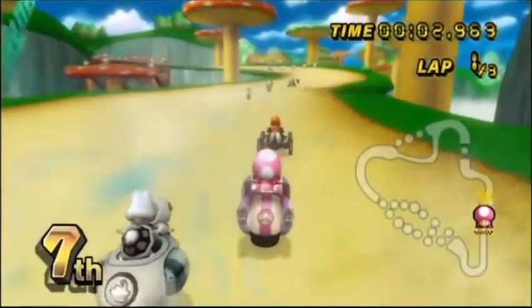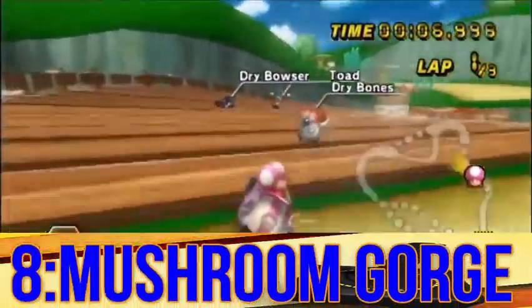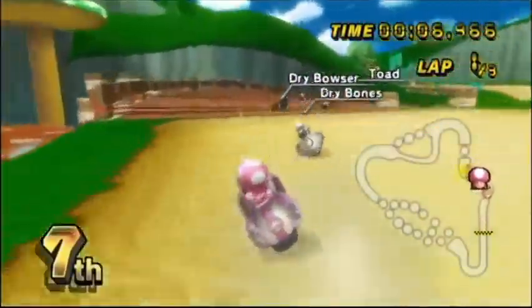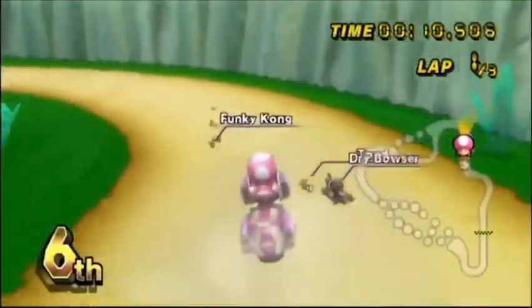So here we have the third track in the Mushroom Cup. Mushroom Gorge is a very creative and enjoyable track. You start off by driving on a dirt road. With a small turn you then end up on a bridge, which you then proceed to bounce on a red mushroom. You then are greeted to two separate paths.